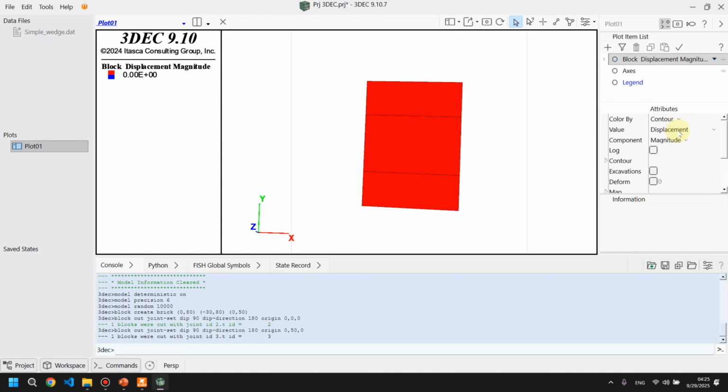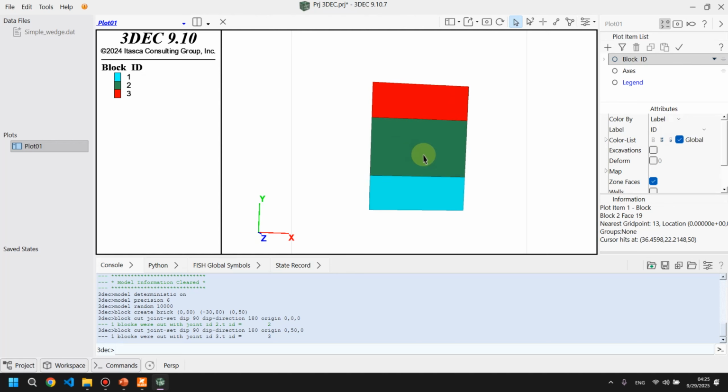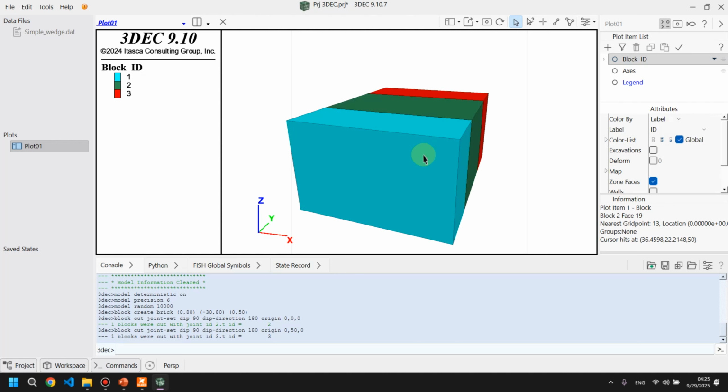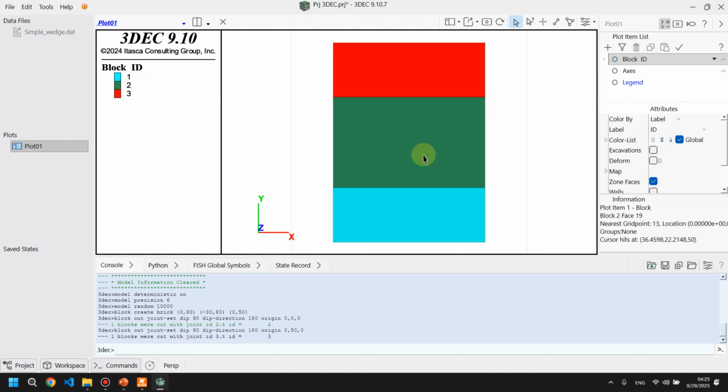Also about the contour, displacement, phase, kinematic FOS, for example, pore pressure, property, strain, stress, velocity, any output you want. But now let me go back to the block ID to see like this.